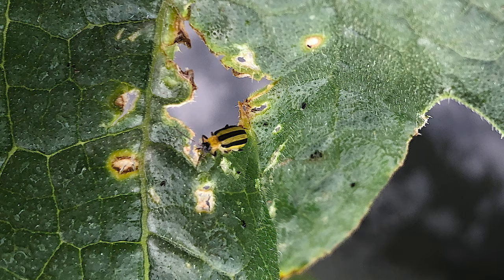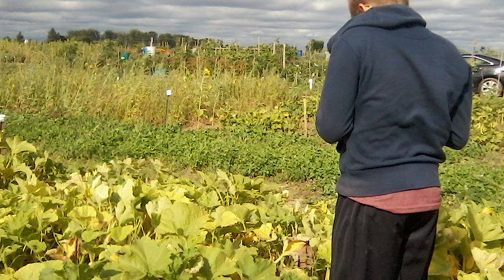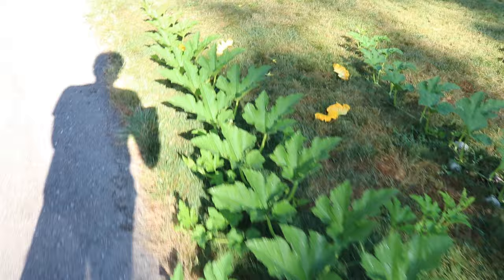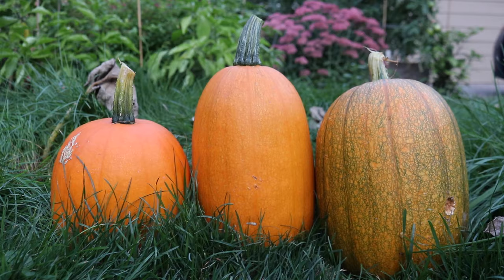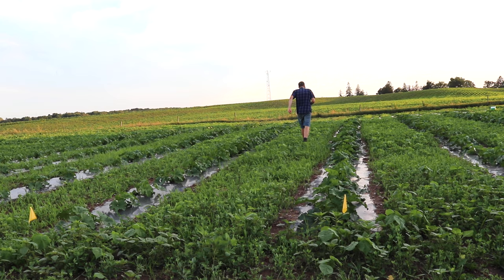The plants were riddled with insect pests, such as cucumber beetles and squash vine borers, and by the end of the season, the patch was just a big yellow mess. Several years later, I tried to grow pumpkins in my front yard, because I knew it had more sun than any other area on my property, and that wasn't very successful either. Although the plants looked fairly healthy, they each only produced one measly pumpkin. So you can see, I haven't been very successful with my pumpkin growing endeavors, but this year, on my half acre vegetable garden, things may just be turning around.